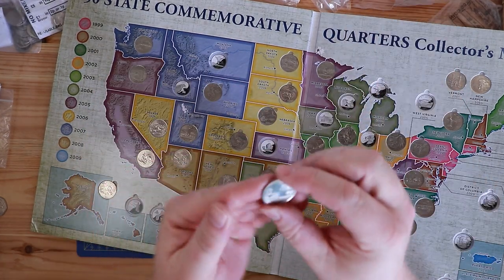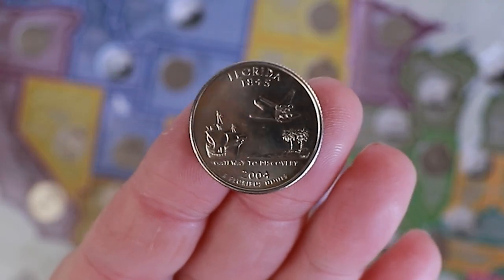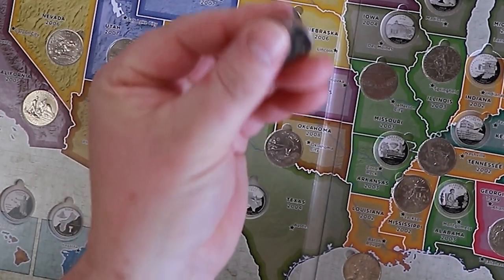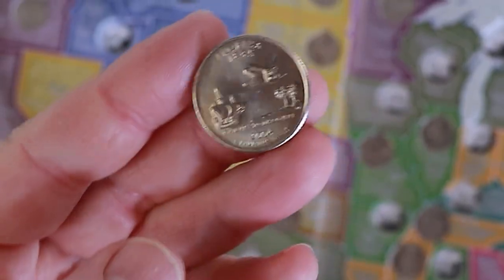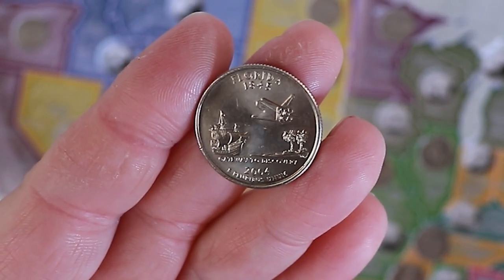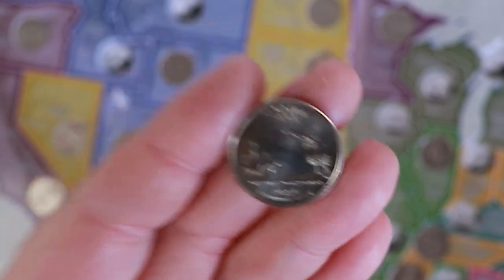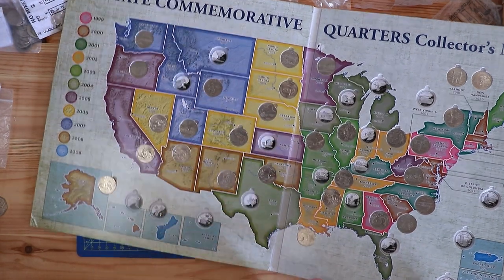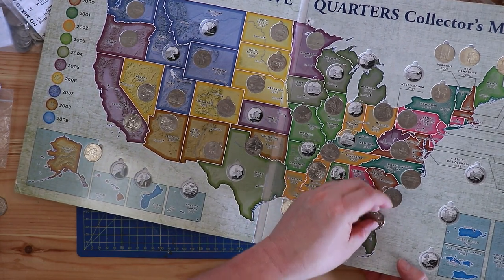Florida, 2004, and there's a spaceship. There's a Florida, so you've got the old sort of Spanish galleon or something, and a space shuttle. It looks like it's taken off, but obviously we'd be coming into land, wouldn't it? A space shuttle flying, there we go, let's just say that. Florida, obviously right down at the bottom, right down here, there we go.